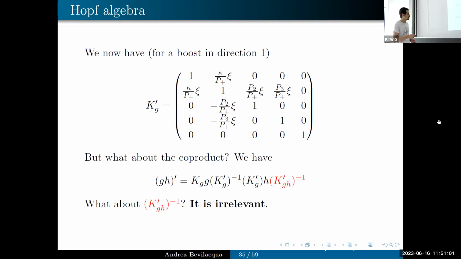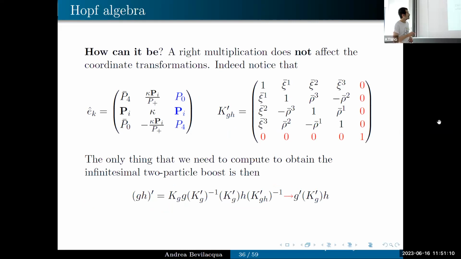What about this? The surprising answer is that this is completely irrelevant for the definition of boost and rotation in our case. Why? Well, because basically a multiplication from the right of a matrix like this does not affect coordinates. Remember, the coordinates are in the last column of the group elements. And a transformation like this has 0 everywhere on the last column and row, except the 1 here in the last corner. So whenever you multiply this from the right, this column is unaffected. So what does it mean? It just means that we can define a boost for a product of states. It was this way, of course, but what we actually need to compute is just this object here. So we can forget about this.